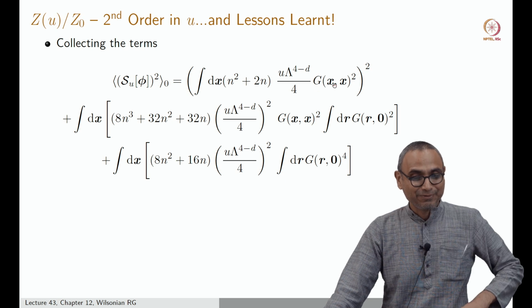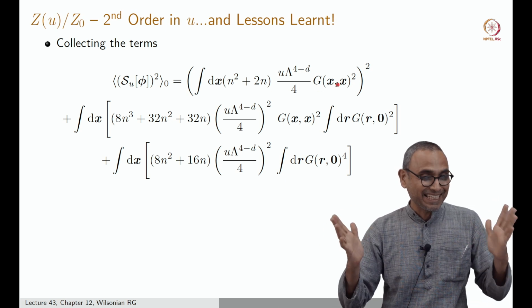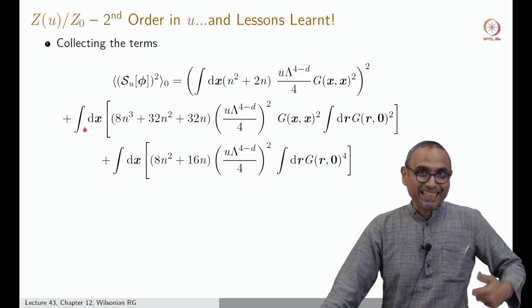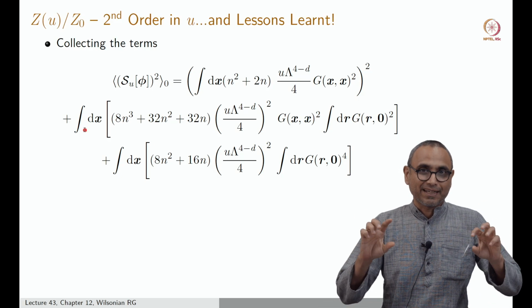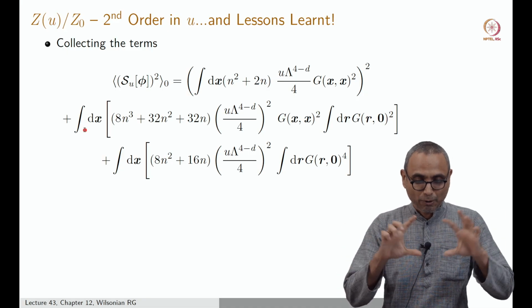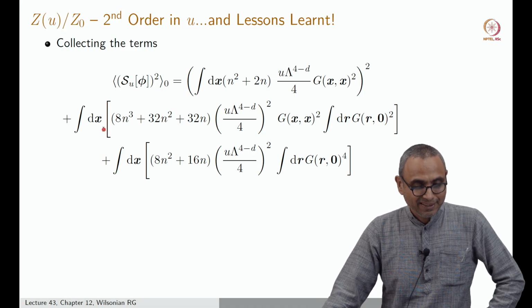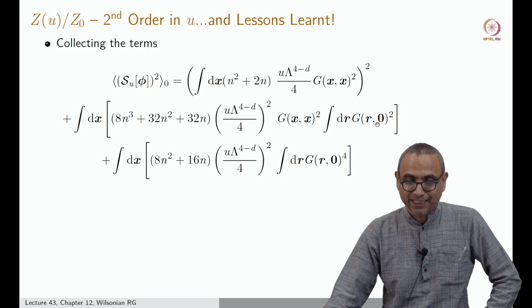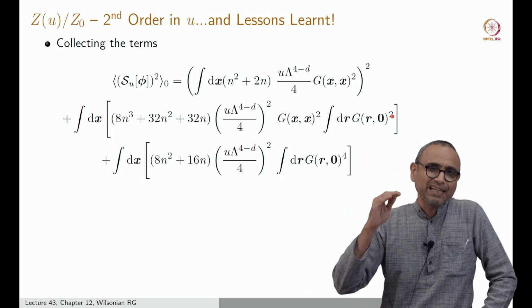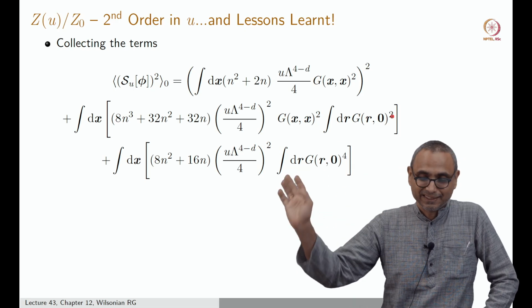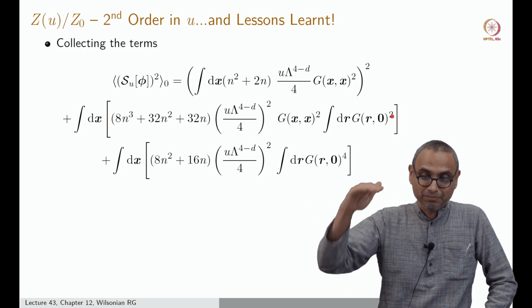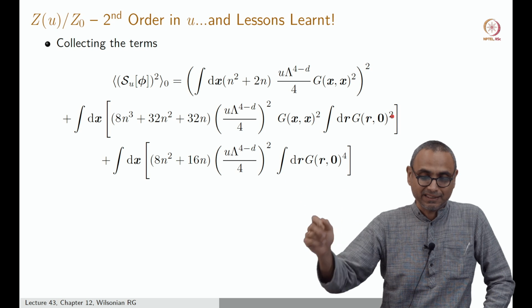So this we would think is not correctly extensive. The first connected diagram, the one that looks like it has two ears popping out, looks like this. So these are all some numbers. There is an integral over r of g of r whole square. This certainly will not diverge at large distances, because I have a t in the problem which will kill this g of r exponentially at large distances.